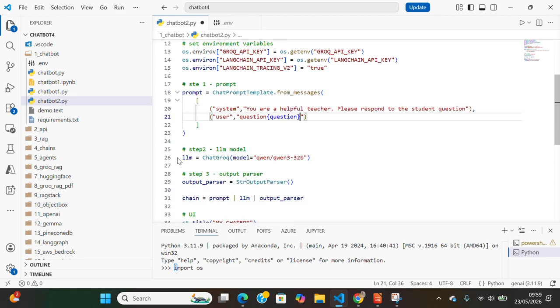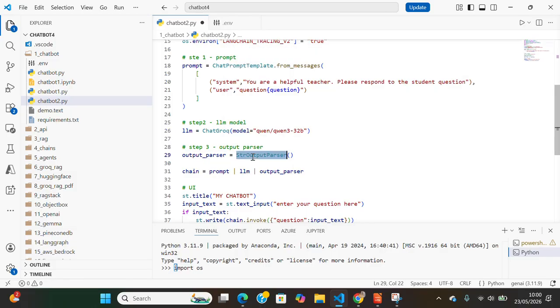The next step is we are defining the LLM. I used ChatGroq. You can use ChatOpenAI or ChatAnthropic, but we have to import the model. You can see Qwen 32 billion. This is a very powerful model. An LLM is an AI system trained on a huge amount of data. Here you can see this model got trained with 32 billion parameters. The OpenAI models got trained on more than that, like 72 billion parameters. Anthropic is also very powerful, right? Even 32 billion is also a very powerful model.